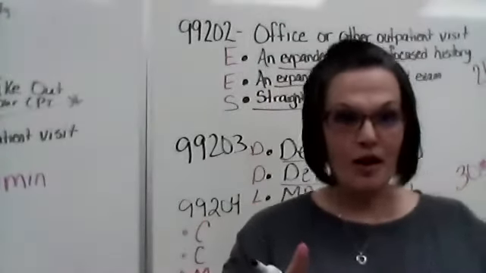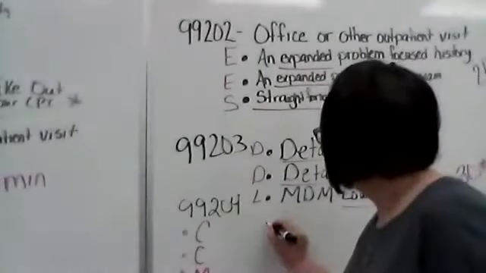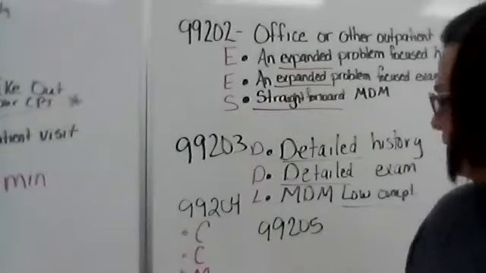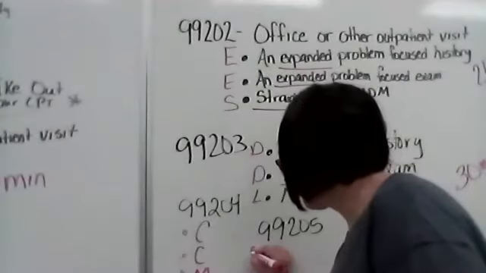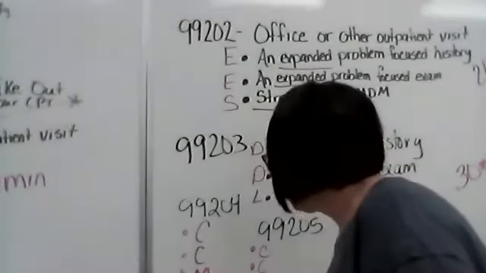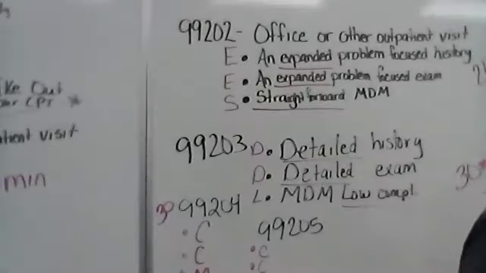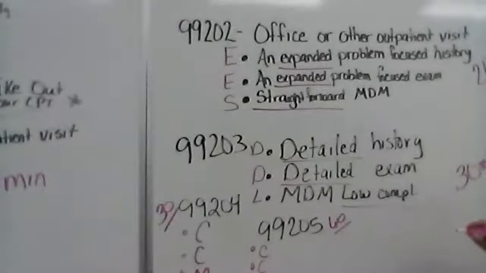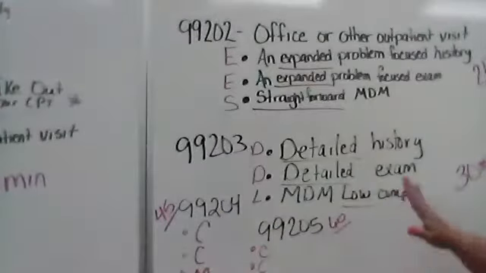Guys, bear with me. I'm going to show you why this is great to do. I'm going to show you in just a minute. Let's get to 99205. And what do we have for 99205? We have a comprehensive history, comprehensive examination. And medical decision making is high complexity, which is H. And I'm going to write beside 204 is 45 minutes. And then 99205 is going to be 60 minutes.